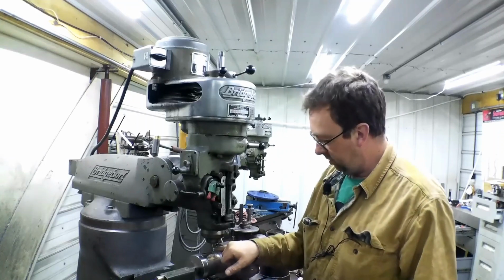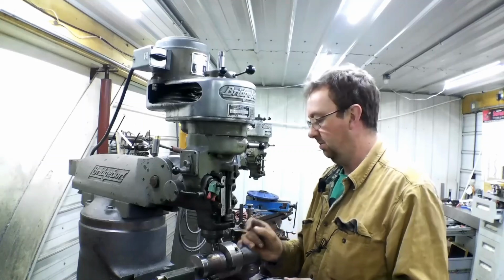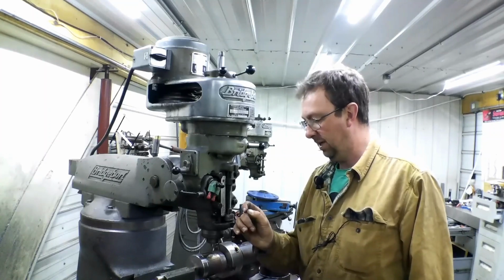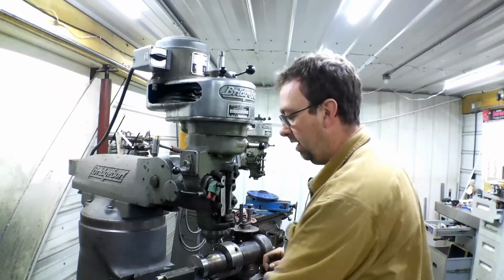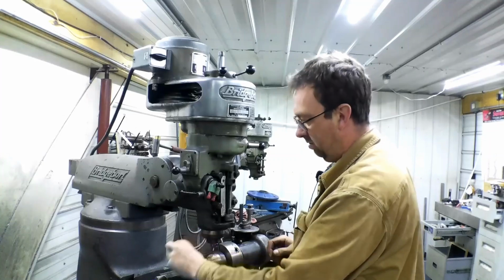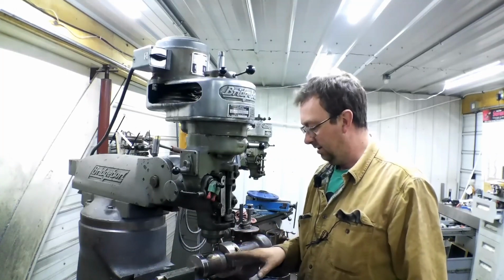So I just used a 2-flute 3/8 end mill, and the 3/8 2-flute seems to give me about the perfect width when I'm doing stuff like this. A 4-flute gets me a little bit wider than a 2-flute will. And so when I slid that key in there, it holds on to it pretty good. So I'm not concerned about that at all. That'll be a perfect fit.